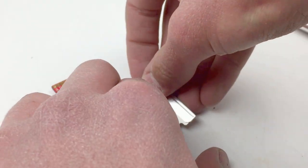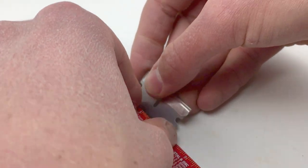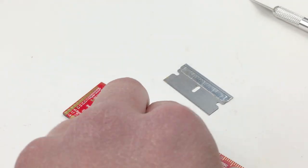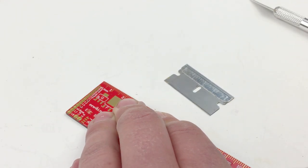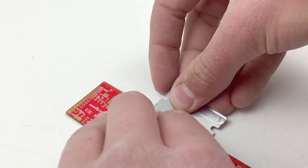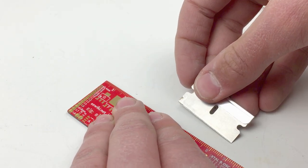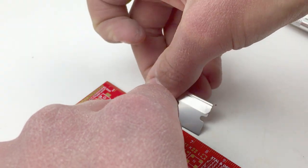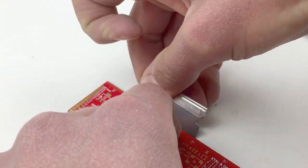Each skirt has a top 1 millimeter bend for attaching it to the hull, and then one lower bend. I'm not sure what it's for, and sometimes it's not on the tank, but I think it adds a little bit of detail, and I've seen it on some, so I decided to put it in anyways. It's a little harder because it's a very small piece, but if you work at it for a little while, you can definitely get it done.